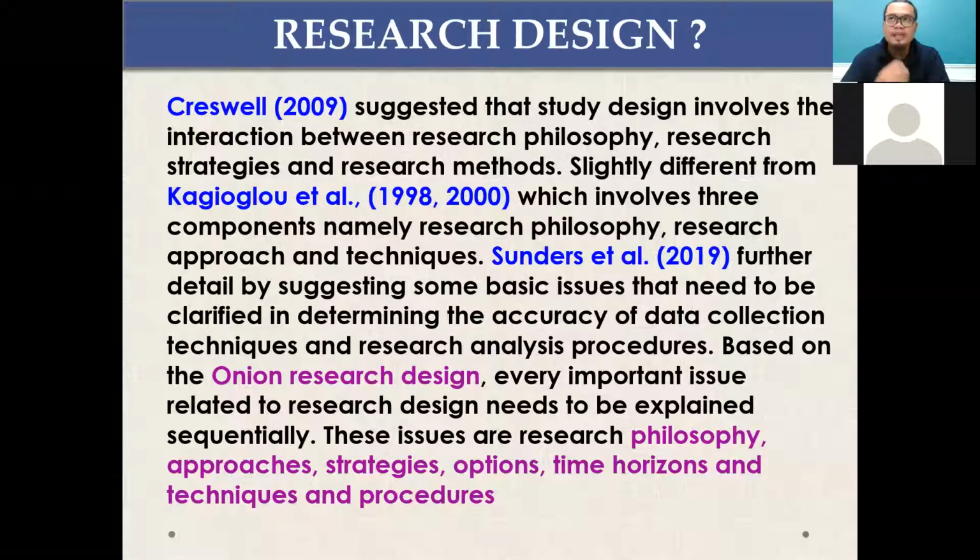Before we get clear on this, we should know about our philosophy, approach, research strategy and research method. In this case, for Creswell, the most important thing in research design is the interaction between philosophy, research strategy and research method. Another scholar, Crotty, 1998, also suggested three components: research philosophy, research approach, and technique.